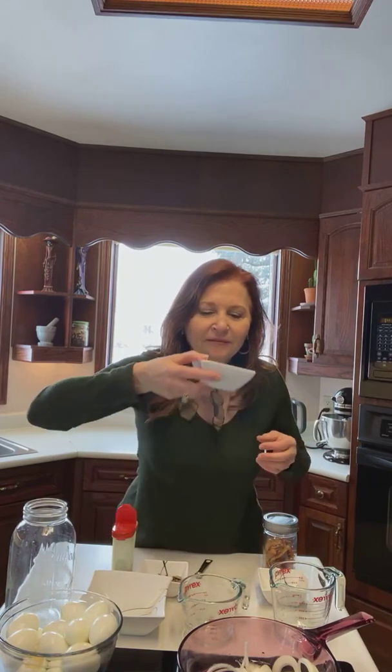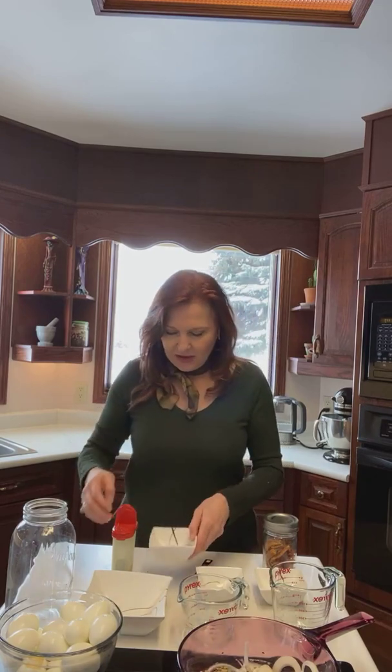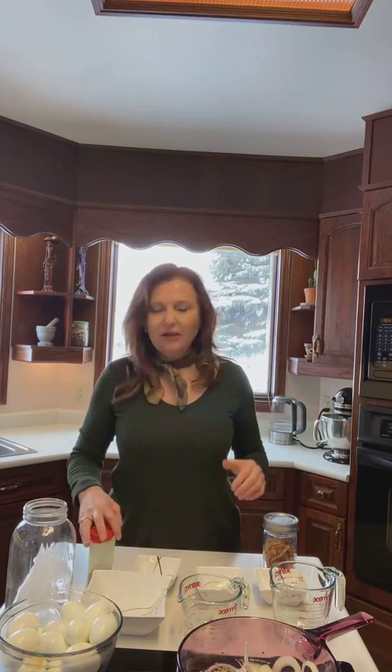I love garlic, so can you smell that? Look at that. That's garlic from my garden, extra strong. So I took 4 cloves and sliced them up, because I like that garlicky taste. Then 2 teaspoons of sugar, just a little bit of sugar. Then I have 2 tablespoons of pickling spice. I'm also going to add a 1/4 teaspoon of pepper, and you can leave it at that.